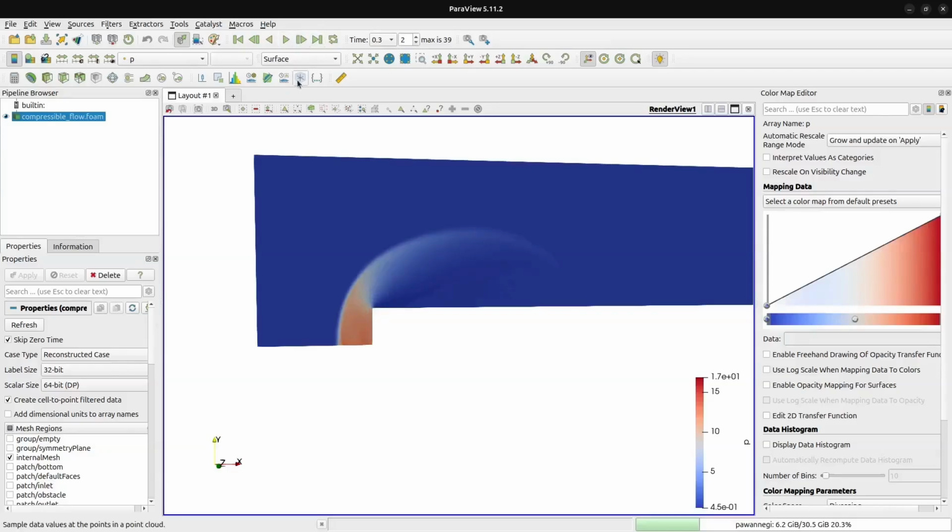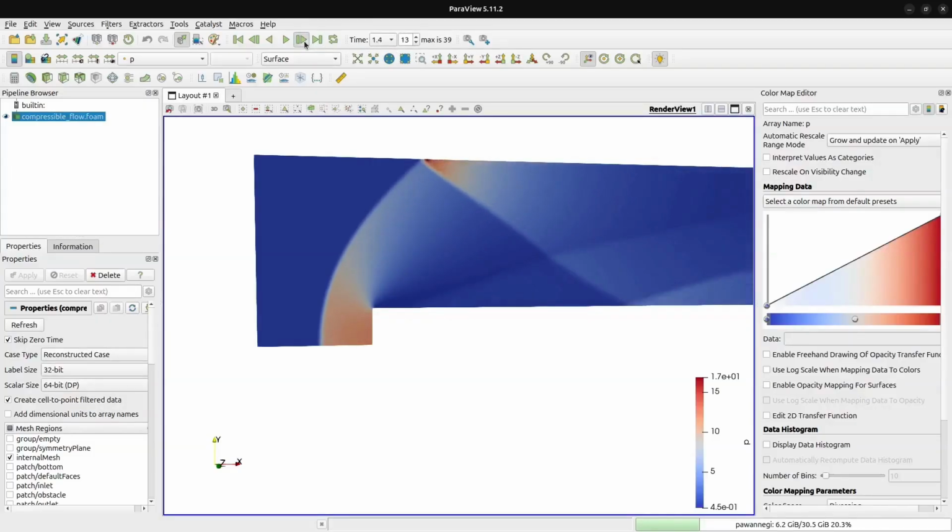Due to this corner we first have this wave, and then it gets reflected from here because we have a symmetry boundary condition here as well as here, and then it comes back. This is what we are observing. Similarly, when it hits here, it again creates another reflection, and you can see various pressure and velocity waves.